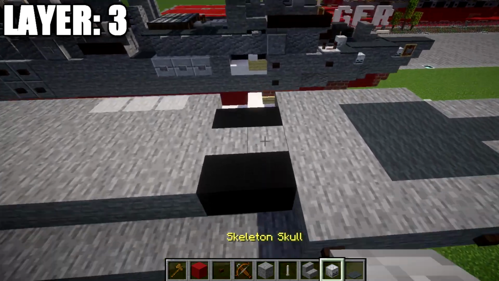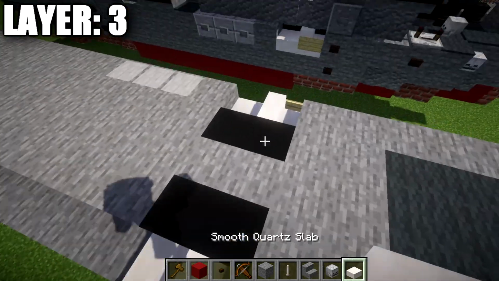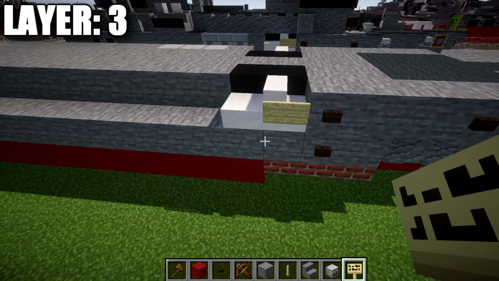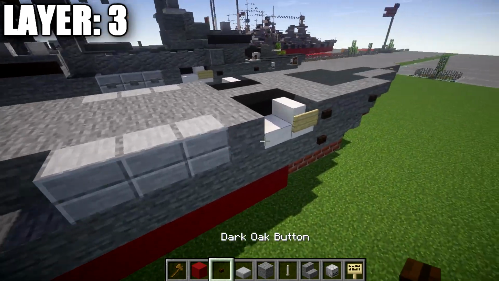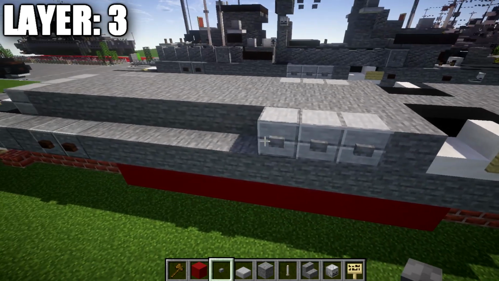4th block. After that, we're going to place down a smooth quartz stair, followed by a smooth quartz slab directly behind it, and then a birchwood sign on the side of the stair like so. We then want to place down a stone block, followed by a row of 3 smooth stone slabs with a row of 3 stone buttons along the side there of those 3 slabs.